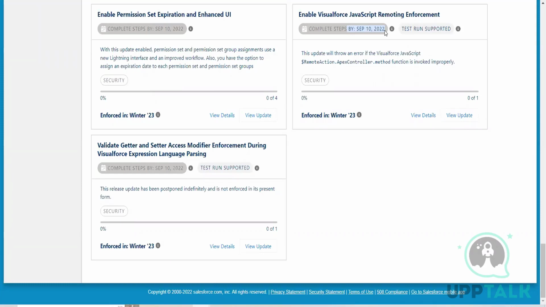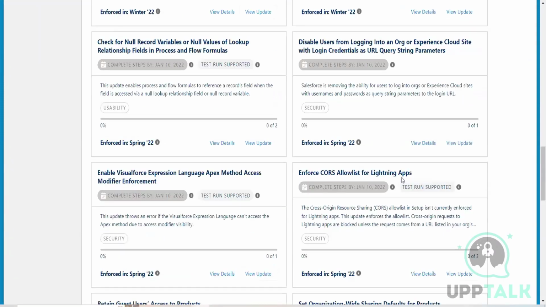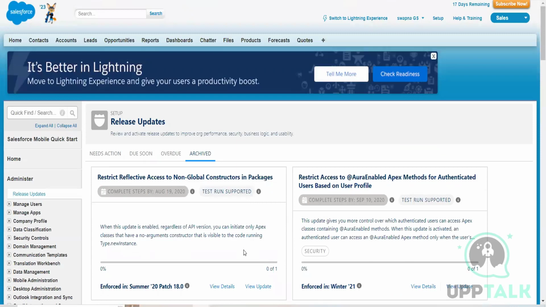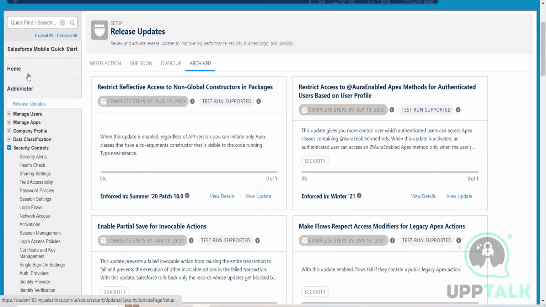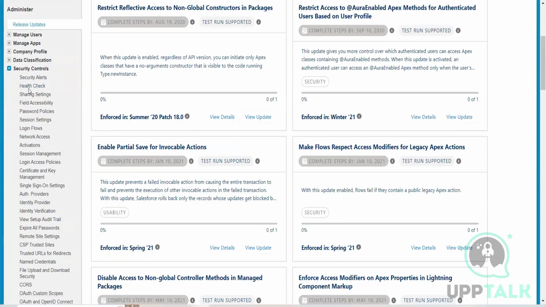Yes. Right. Scroll up, scroll up. Now go back to settings, like security. Yeah, security controls. The major thing is you can go for field accessibility.